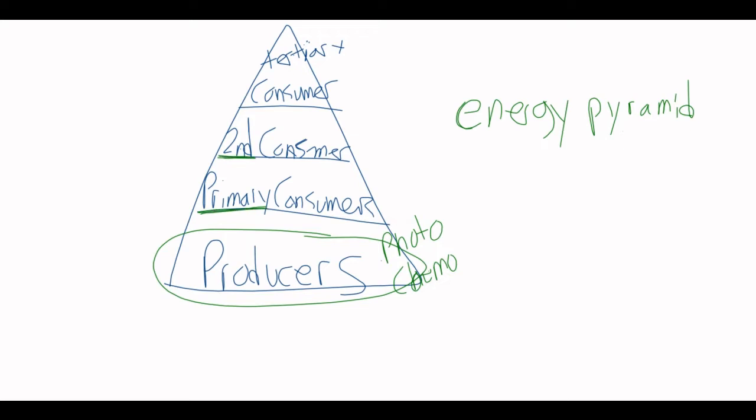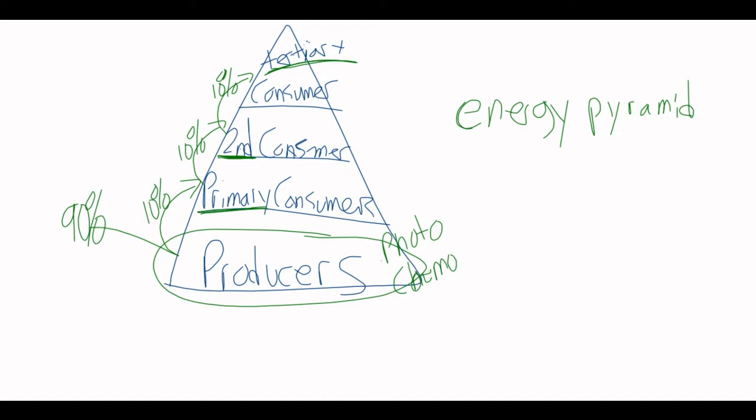The thing that eats the primary consumer is called the secondary consumer, and the thing that eats the secondary consumer is called a tertiary consumer. One of the most important things for the test for you to know here and for the EOG is that from one level to the next level, only 10% is available for the consumer. Now, that's because 90% of the producer's energy is wasted by metabolism.